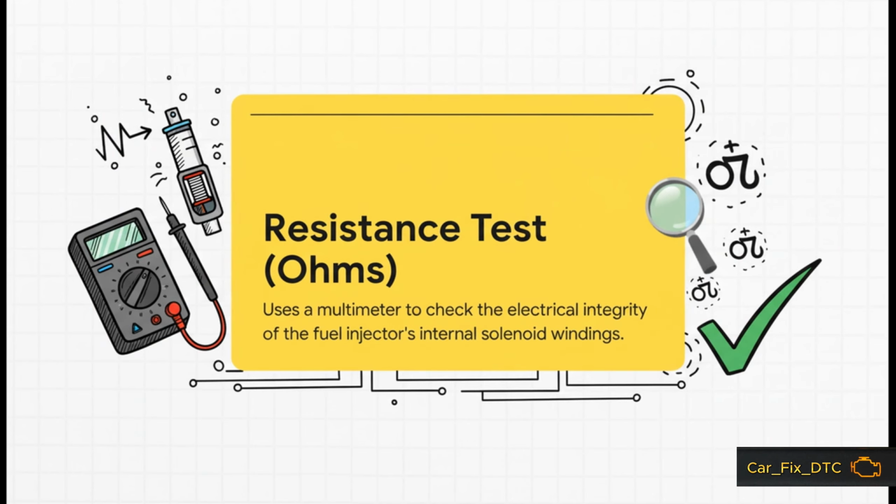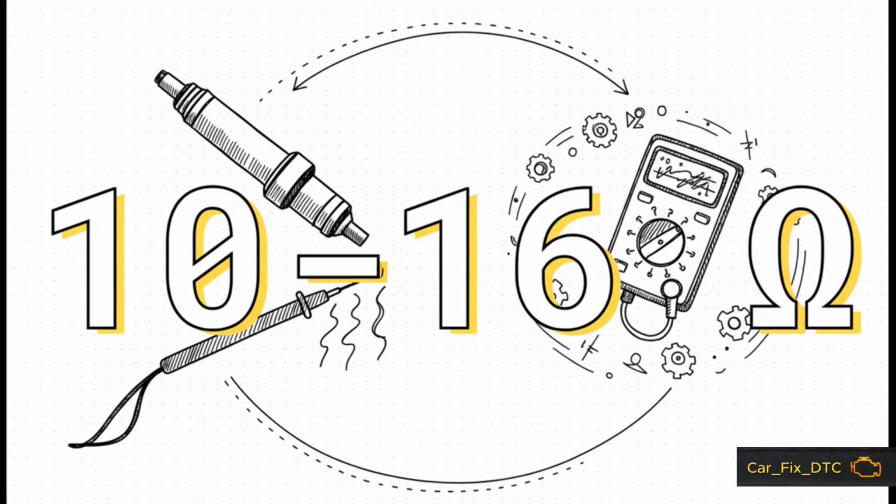And that brings us to our 3rd and final test, which really confirms the health of the injector directly. Using a basic multimeter set to measure resistance, that's the little horseshoe-shaped symbol for ohms, you can test the electrical coil right inside the fuel injector. This tells you, with certainty, if the injector is electrically good or bad. So what are you looking for?